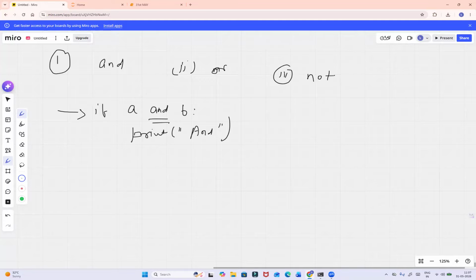And the truth table I explained yesterday: if both are true, then only this operator will work.